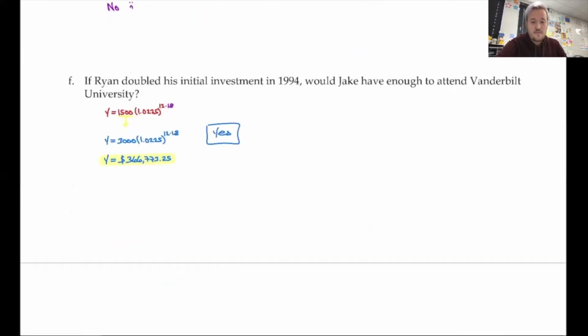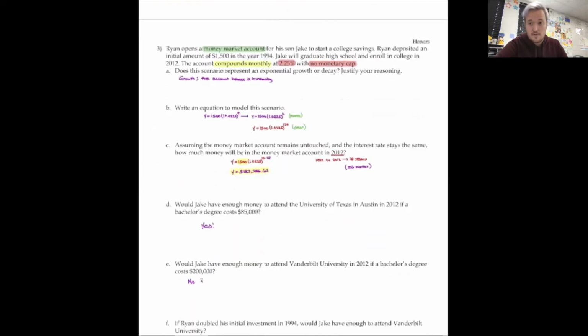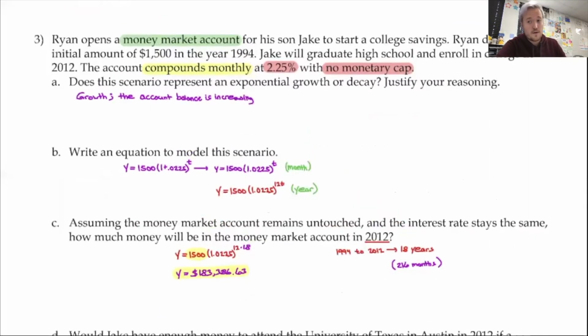So here are some applications for you guys to actually wonder, where the heck am I going to use this? Well, here you go. A money market account is your best bet. So those of you wanting to save up for college or save up for a house, retirement, whatever, open up a money market account and just leave it alone. Just let it compound.